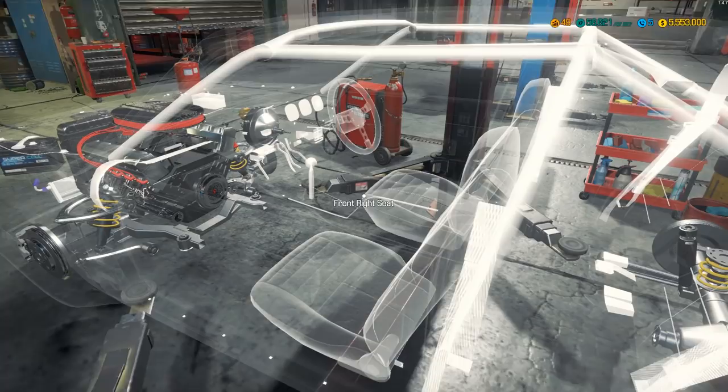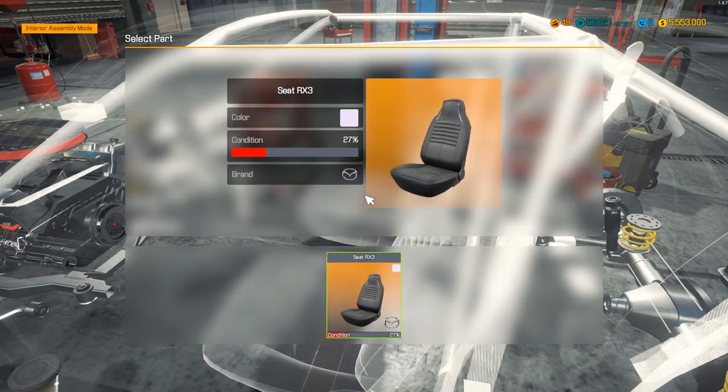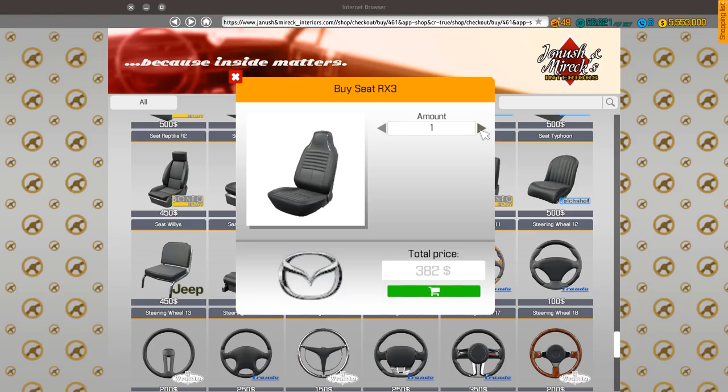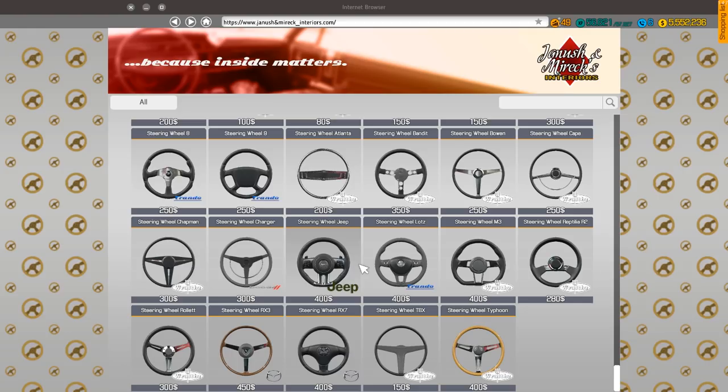There we go. They're very casual looking bucket seats. Mazda seats, huh? RX3? You know what? If that's what's going to go in there, then that's what we put in there. RX3 Mazdas. Put two of those in there and get something sexy. Get some off-road joint. That looks fine.